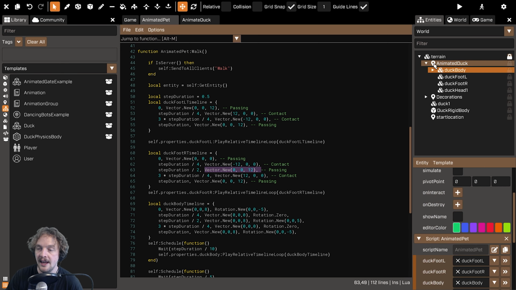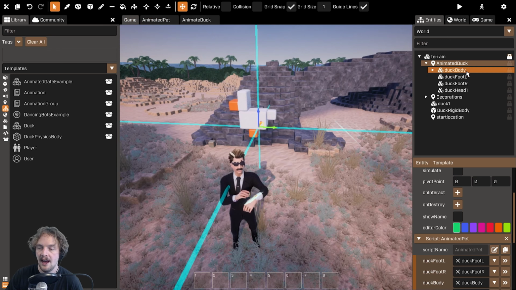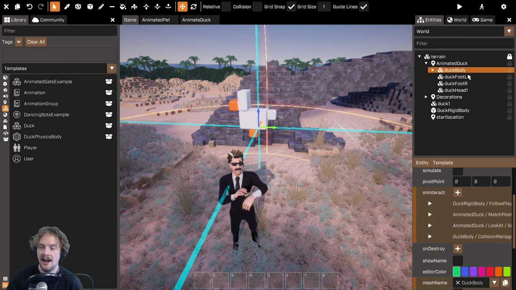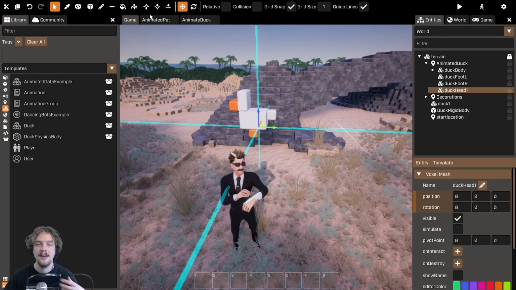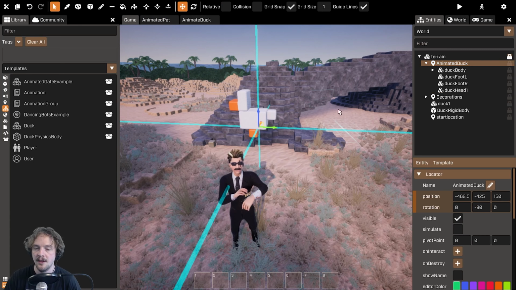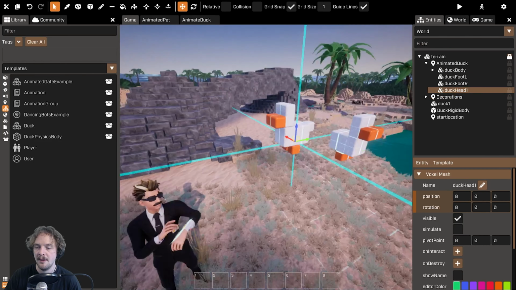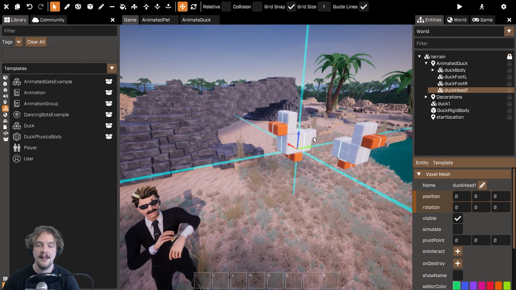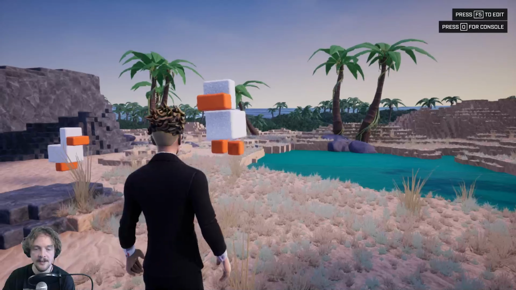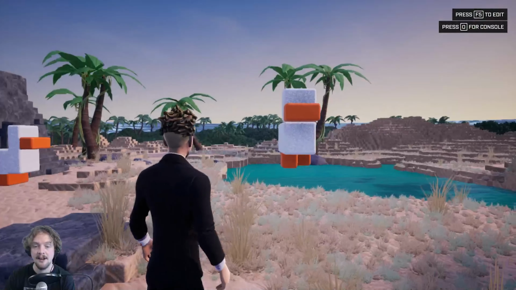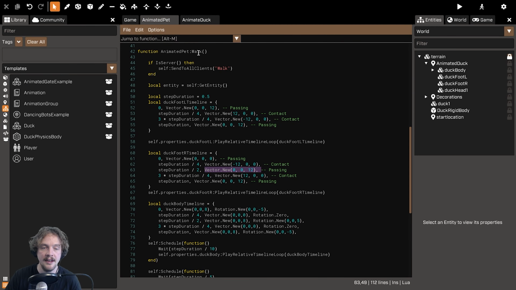So you can see the parent here of these individual voxel meshes. The parent is a locator, and then all of these individual voxel meshes have their positions at 0, 0, 0 relative to that parent. So I'm moving them based on where the parent is. This means that wherever I put this locator, those timelines will work according to wherever that thing is. Let's have a look at this in action. So there we can see I'm using play relative timeline in order to play those. And I'm using play relative timeline loop in order to loop those animations.